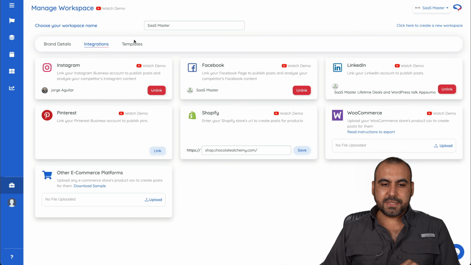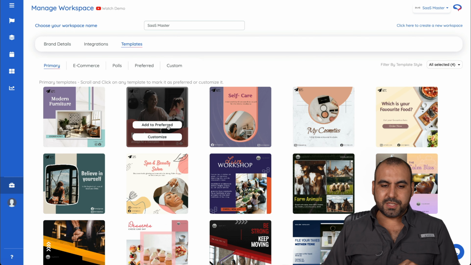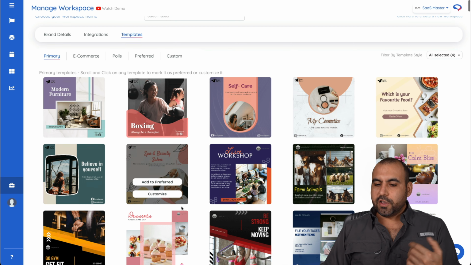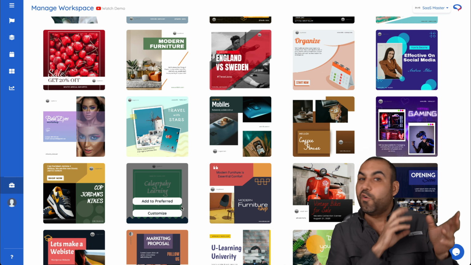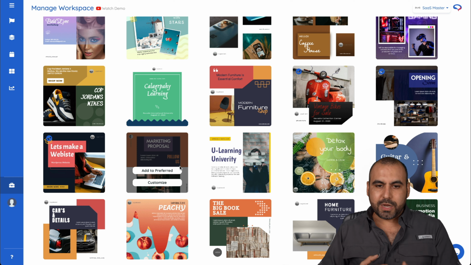And then there's the templates that we can view right here. If we want to use these, I can add it to prefer. So if I find templates that I like already and I don't want it to kind of go figure out what I like, I'll choose the ones that I prefer, so it starts using those. That way it makes it easier for the AI to detect it and add the images that we need.